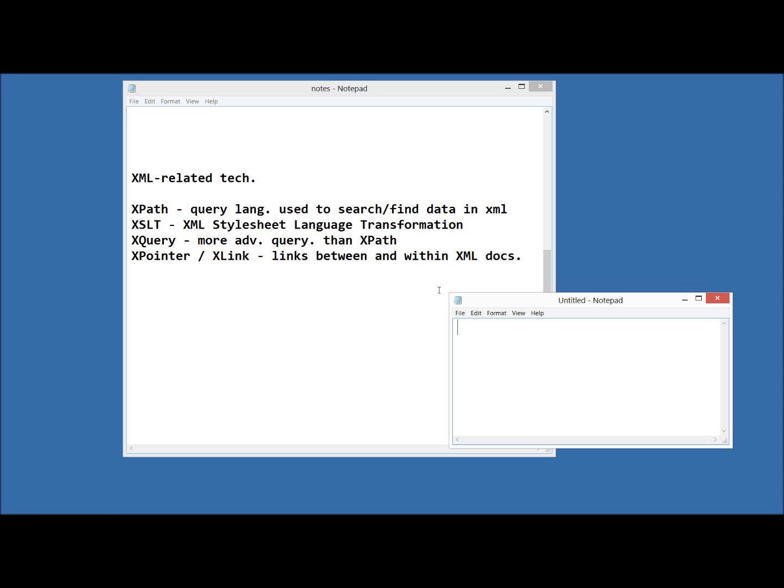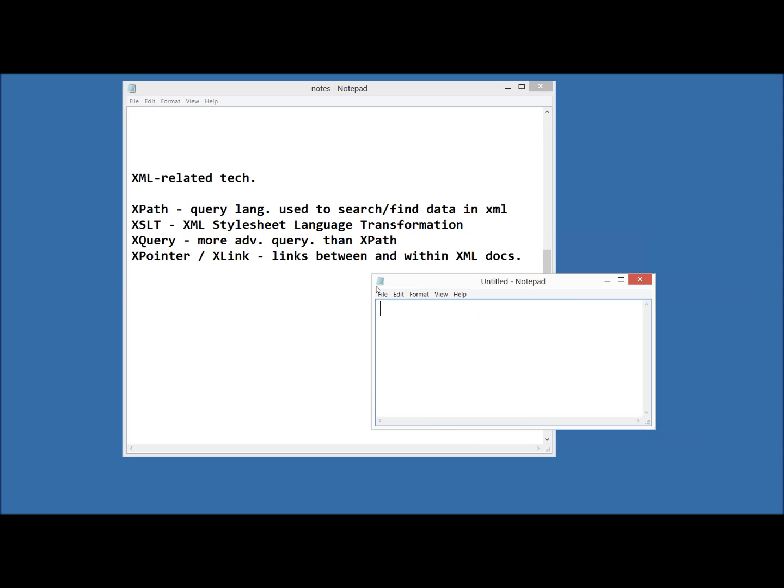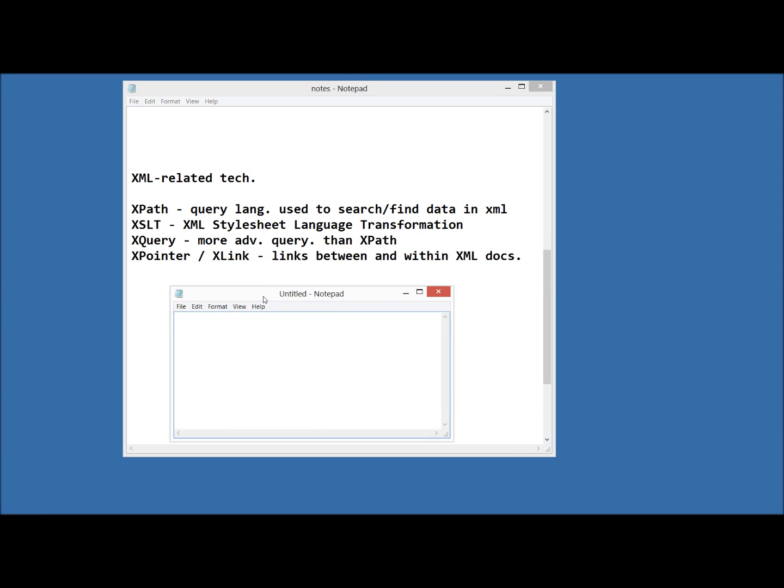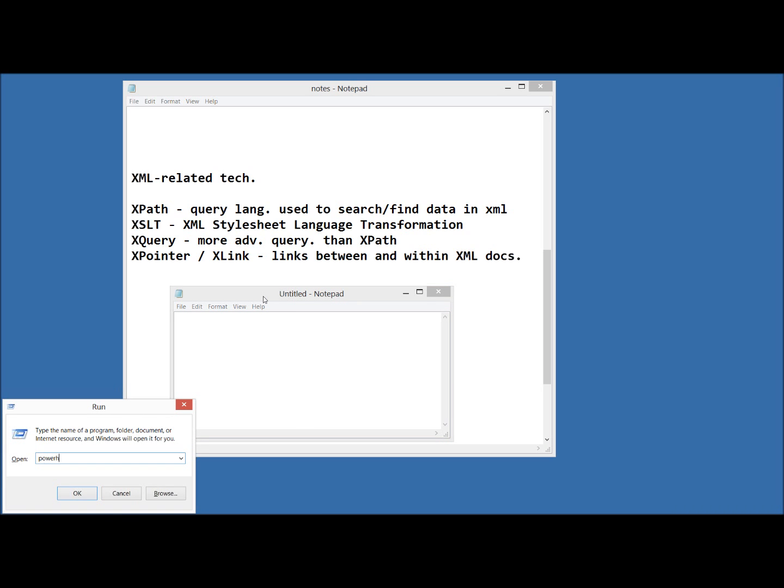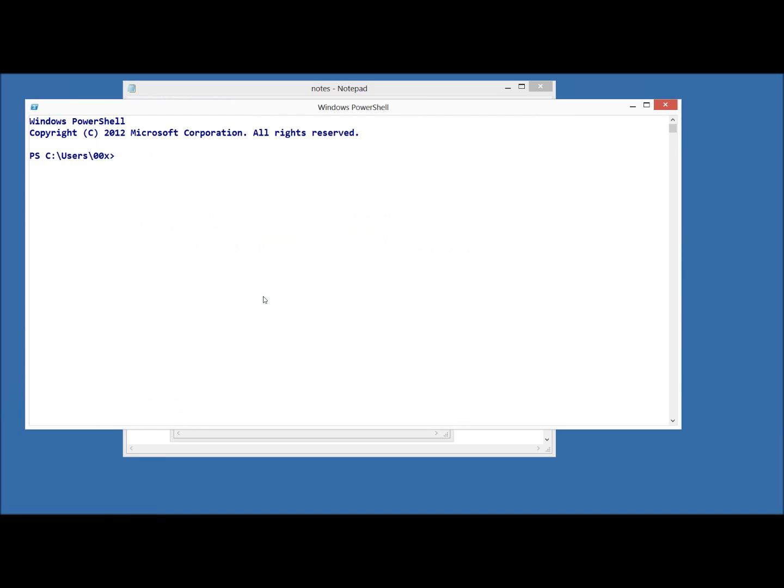All XML documents start with a kind of XML header, if you will, and XML also has some real practical uses. Now let me show you something before I create my very first basic XML file.